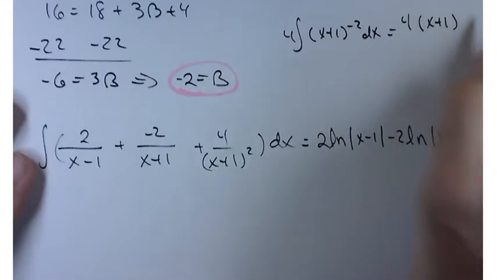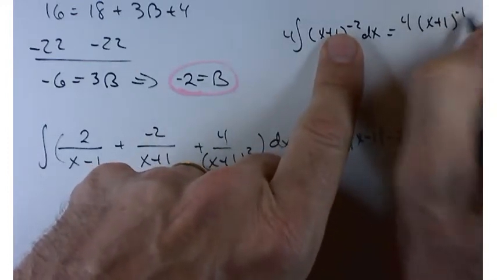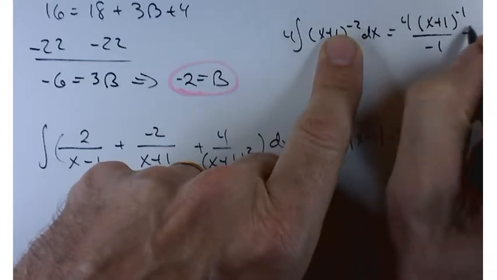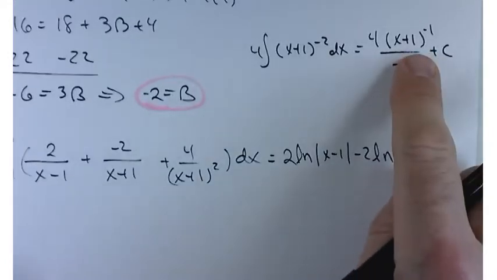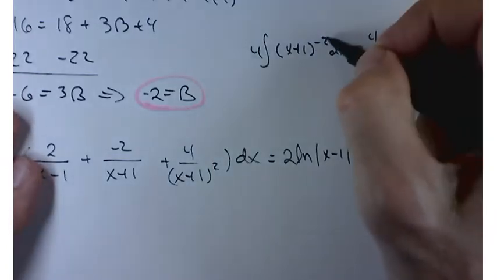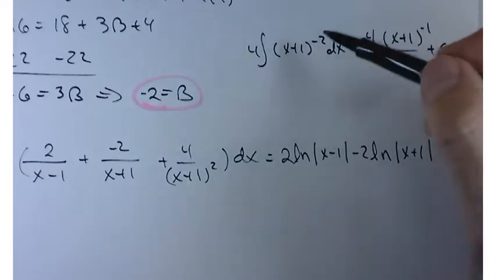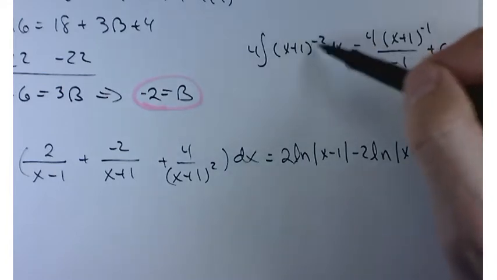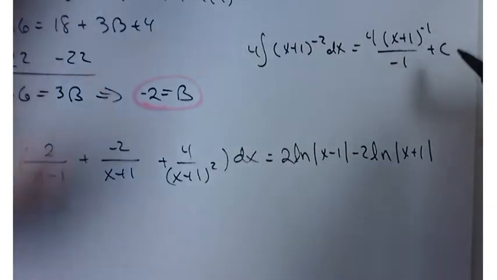Power rule, right? -2 plus 1 is -1. Divide by that same exponent. So that's that last term. Add 1 to the exponent, divide by the same exponent. And that's essentially what you're going to do as long as this exponent is not -1. Because then you'd end up dividing by 0, and that's going to be a no-no. That's where you get your log term.